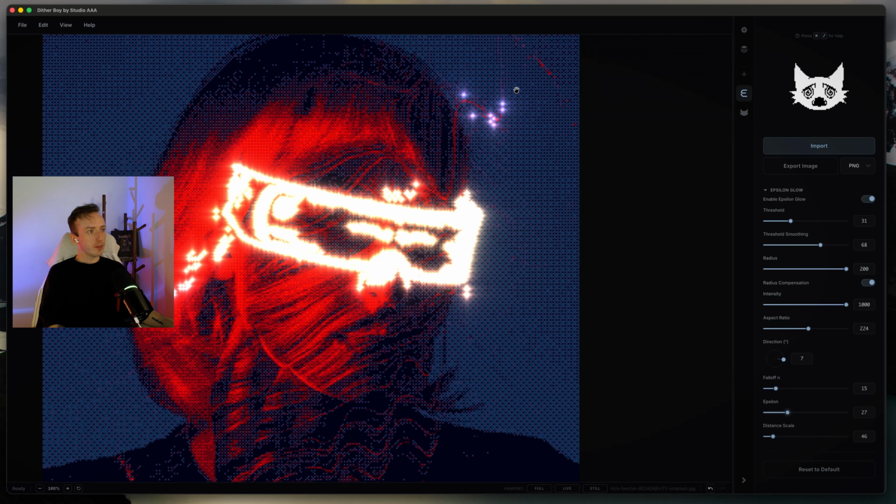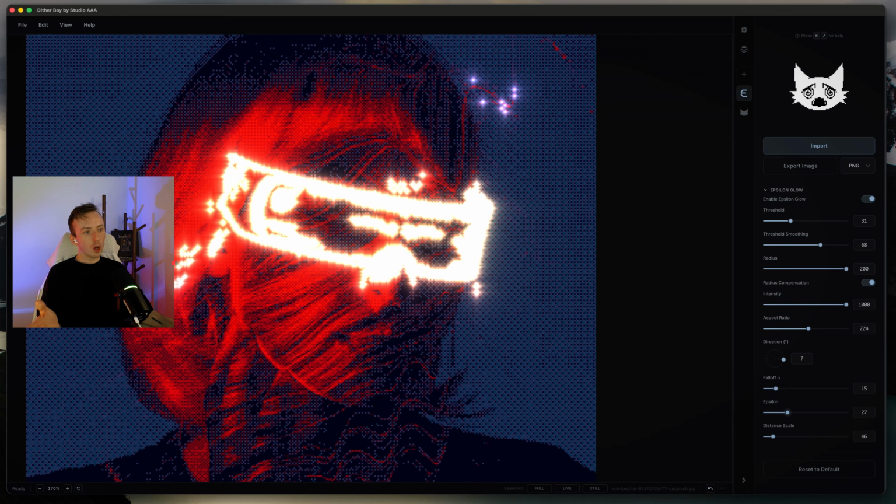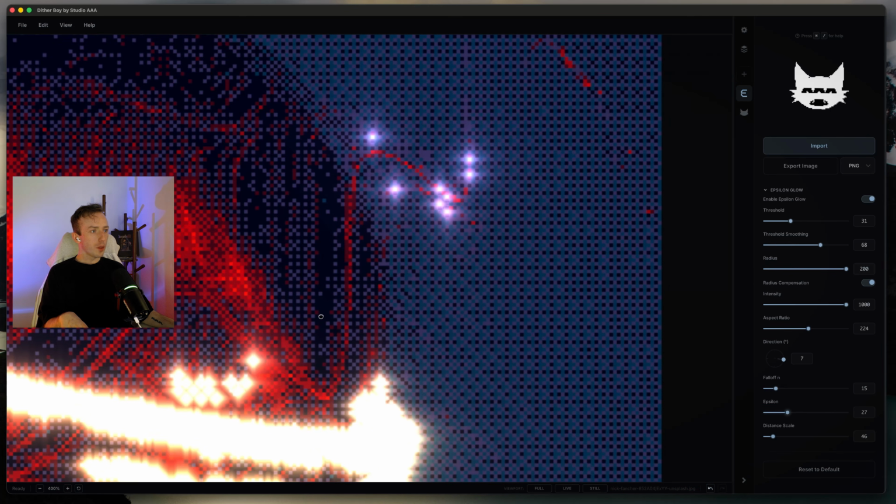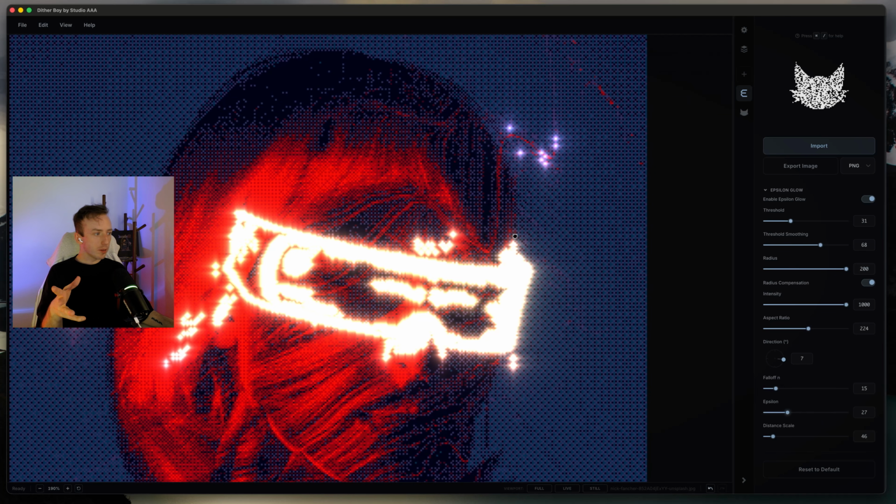Something like this is what I would go for. Obviously in this image there's not a lot of it, but if you have a lot of outlier pixels, like this one here on the edge or these up at the top right, using the Epsilon slider in combination with the other controls here, you're going to be able to pick those up and just make them beam light, which again works really well for dithering because you're going to get these little individual clusters of pixels that are just one color, sometimes depending on your settings, and a really cinematic, bloomy glow that just sort of coats the whole thing and isn't very exclusive. You just want to give you this. So yeah, that's why Epsilon Glow is designed for Dither Boy.